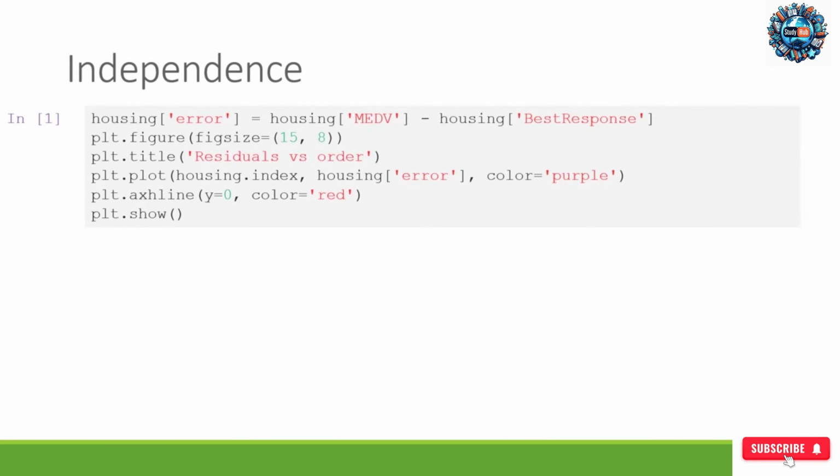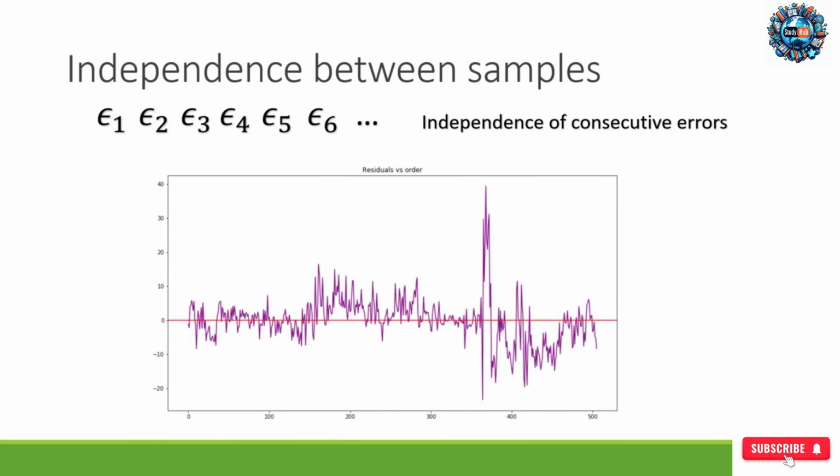For independence, we just need to demonstrate the observed errors are mutually independent. Alternatively speaking, there is no serial correlation in errors. First, we can plot a residual plot, which is the plot of observed errors. There is no obvious pattern in this plot. For quantitative validation of independence, we need a Durbin-Watson test.